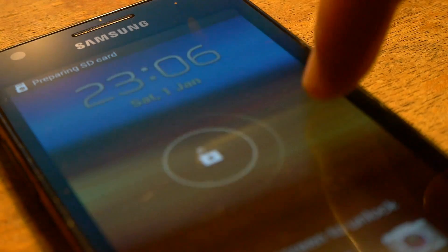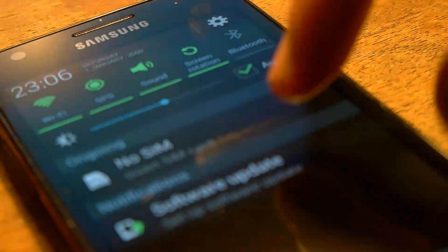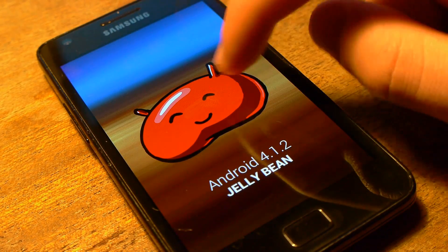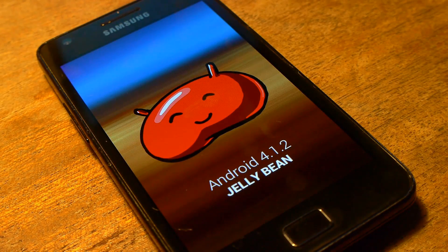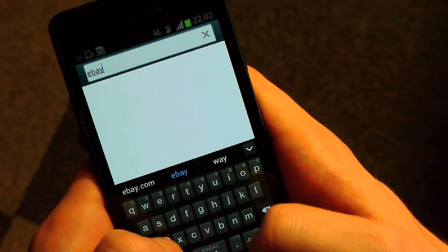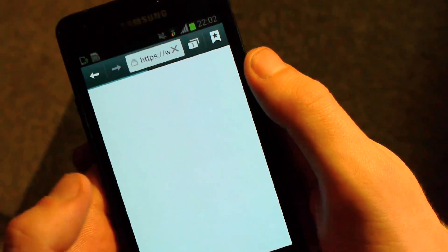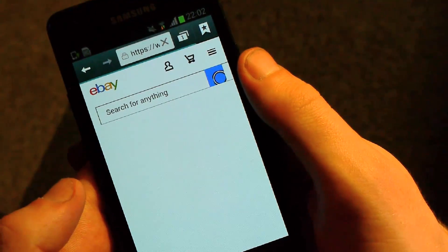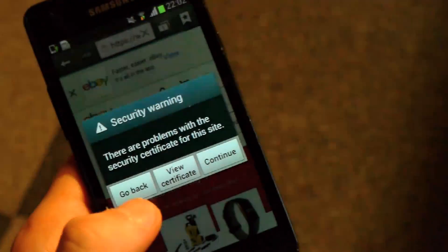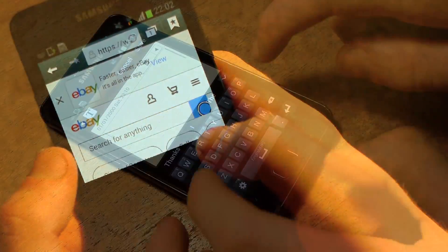With the specs out of the way, the main area that the phone actually falls down is that it hasn't been updated for years. Stuck running an ancient version of Android, which works, but don't expect it to do anything you'd expect a modern smartphone to do. Applications hardly work, even some websites won't load on the included browser, and it's not like you can't update these — it's just that the state of older Android means you don't really want to download third-party APKs because tracking down one that still works is sometimes tedious.